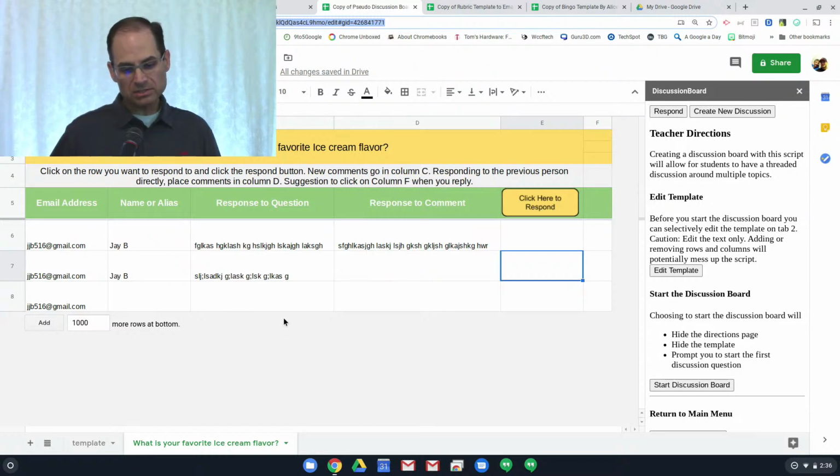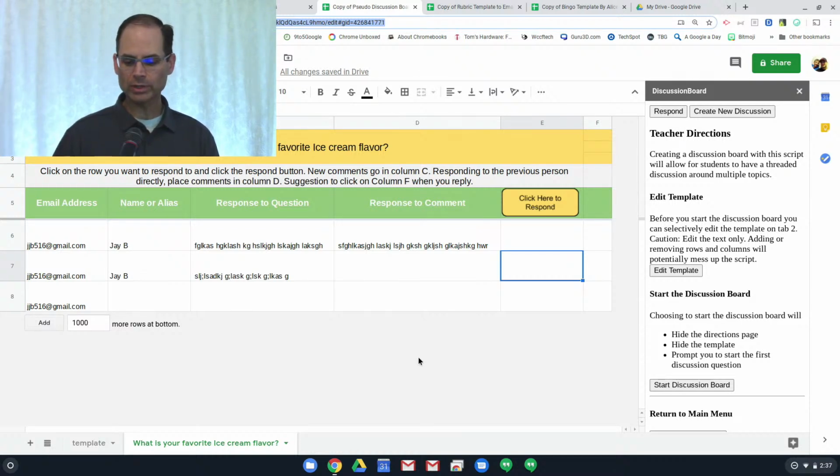So it's not the most full-featured message board. There are bigger and better solutions out there, but most of them or all of them are public, or open to the world, so not my favorite way to go. So this might be a good option. I haven't tried this with my students yet, but I'm thinking I might go with this next week. I've been using some of the features in Google Classroom to do some discussion type stuff, and it's just not as well featured as I would like. So if you're interested in a discussion board, give that one a try.